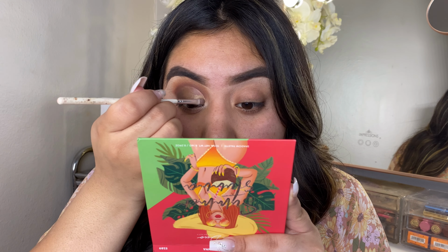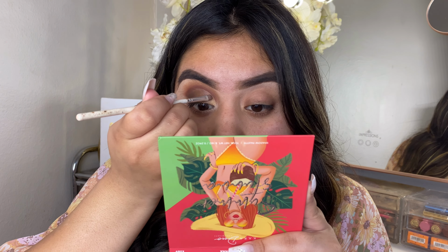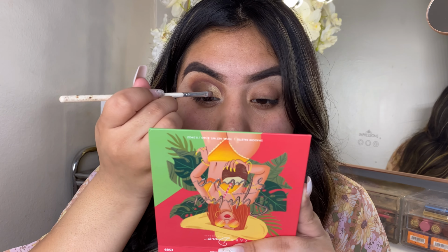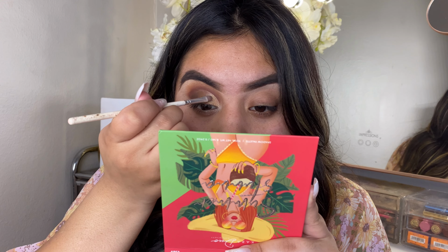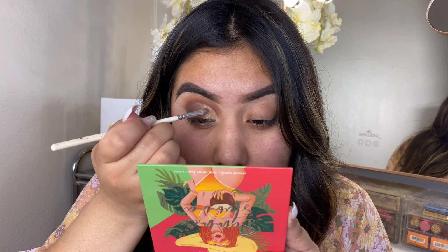Wow, that is very creamy on its own. It is not dry at all. Very creamy formula. And of course you can definitely see the shimmer on there. That is super pretty. I love this shade. So that is the eye look so far, guys.